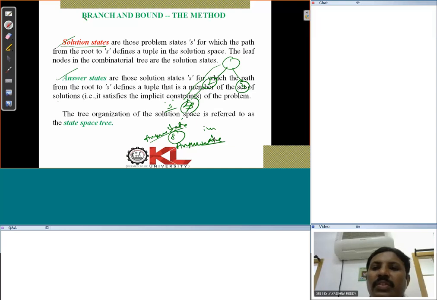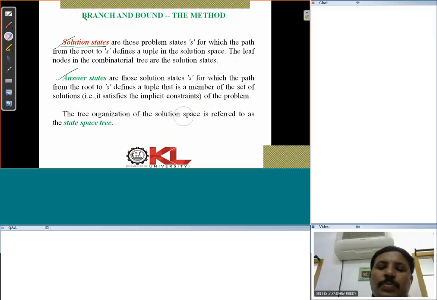Okay, in the previous examples, the knapsack problem was also given. We identified the possibilities of answer nodes. Huge number of answer nodes are there with different profits. Out of that we are selecting the maximum profit to get the optimal solution, which satisfies the implicit constraints out of all the solution states. Solution state is nothing but the incremental result. That result we have to announce from the path from root node to the particular node in a state space tree. That is called a tree we are representing with solution space, called a state space tree.